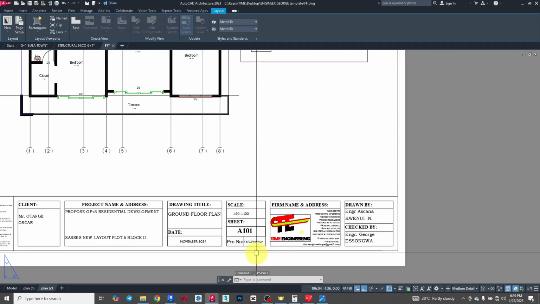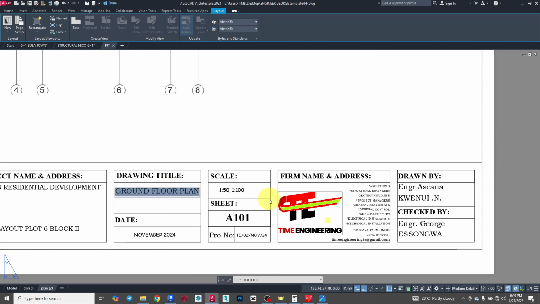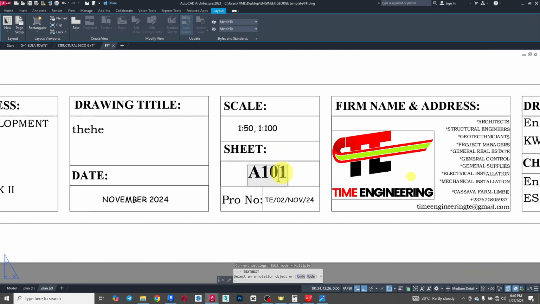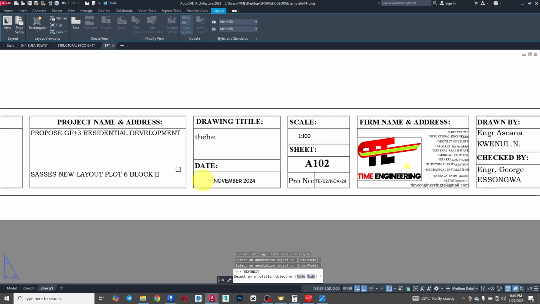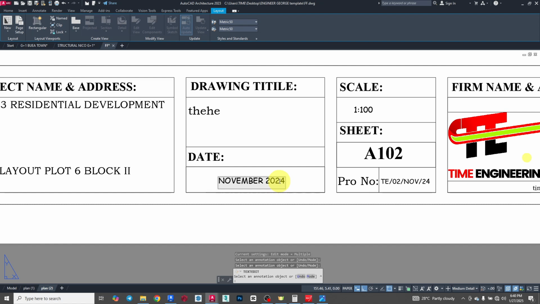I'm out of that now. You can then give it a new name. I don't know what that is, so you can just say anything that you want to put there. You change any information that you want to change. Let's say this is sheet 2. You can change the date. The scale here is 1 is to 100, so remember to fit in all those things. We are in 2025, and this is January.